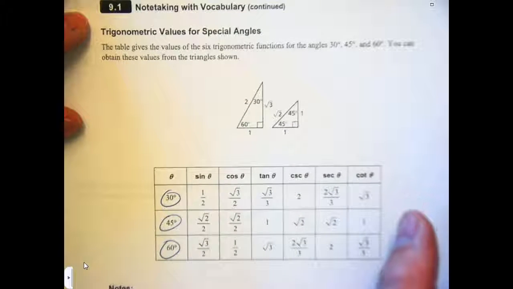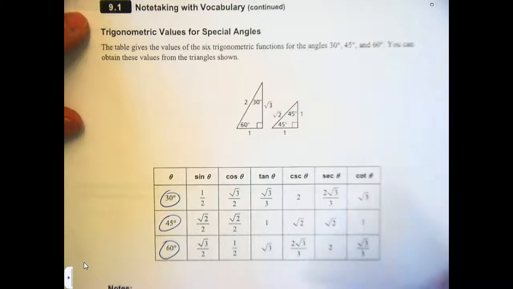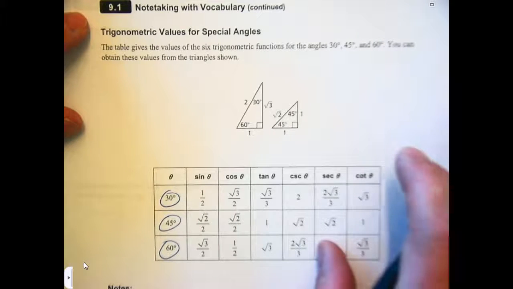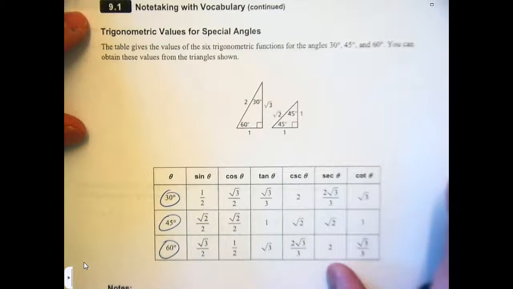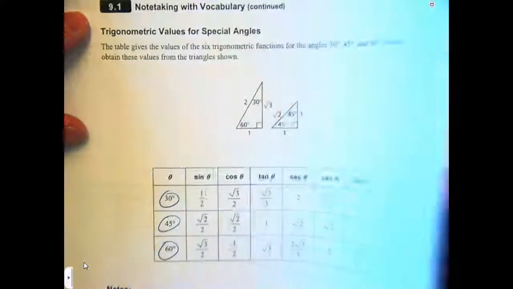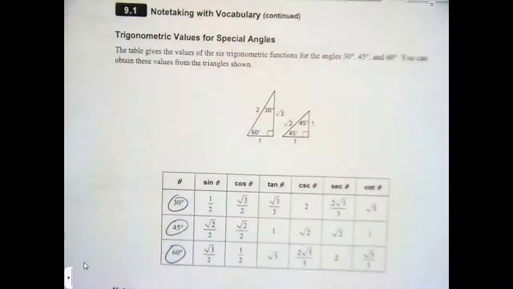So if we allow a note card, I've got to figure out a way to check your note card so we can't have the special angles on there. You will memorize these. You will fill out a unit circle with every single coordinate and radian measure on it. It'd be awesome, man. Yeah. All right. Now, just so you know, we have this here.